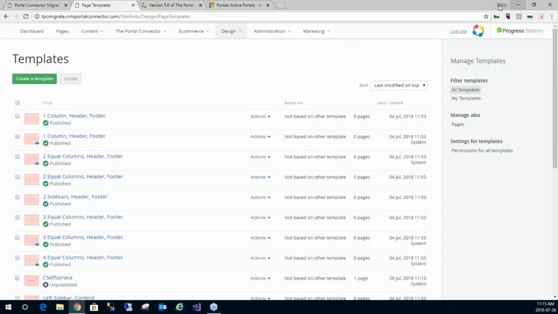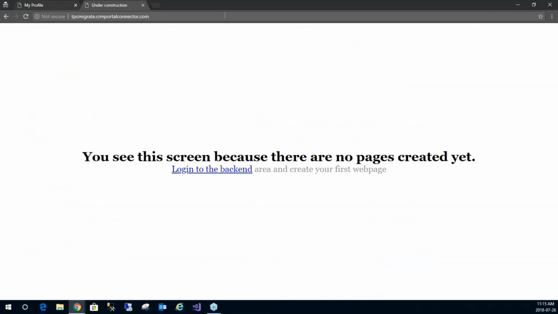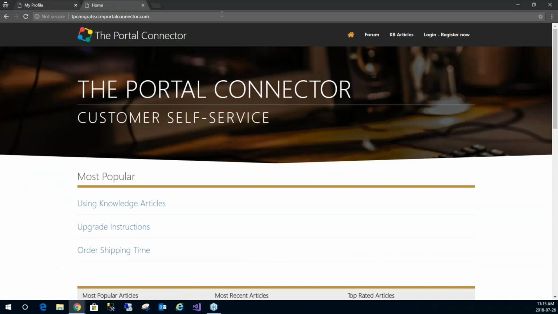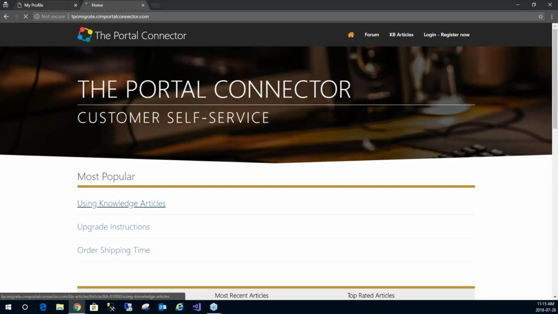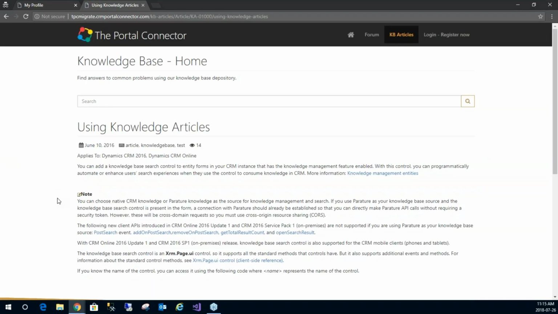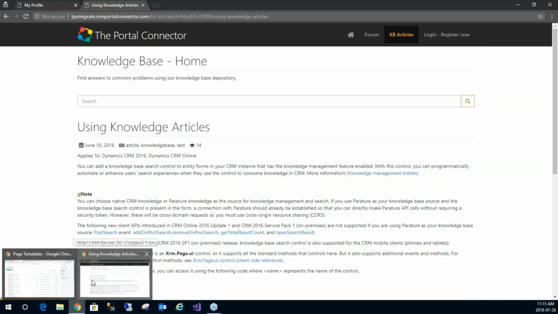So what does that look like? Just let this refresh. And there's your portal. You'll see here that we have, again, all the knowledge base articles. For simplicity purposes, I just have this already pre-connected to the CRM instance, so it has all of that data. But what I will do is create a user for this portal, and we can see the forms and the dashboards and so on that we have created here.